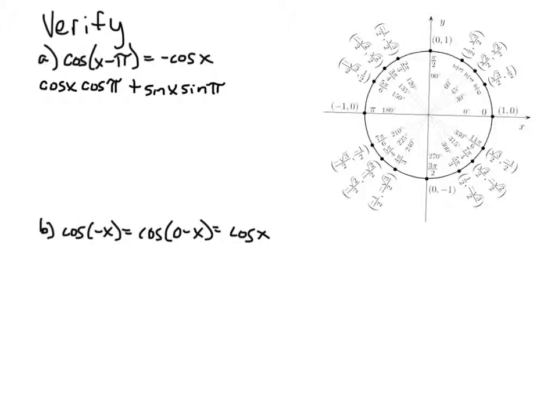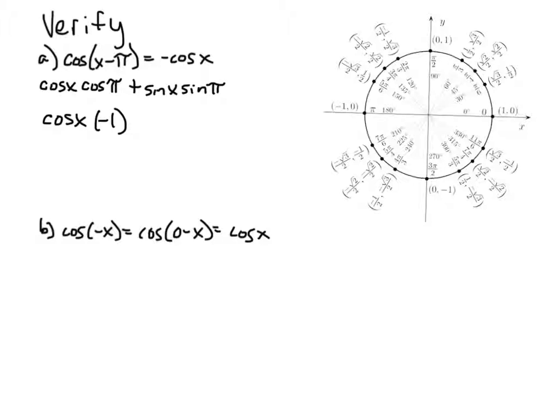Alright, x is a variable, so the cosine of x, we don't know what that is. So I'm going to write cosine of x. Pi is not a variable. I can find the cosine of pi. So I go to pi on my unit circle, the x value is negative 1. So the cosine of pi is negative 1. We don't just replace the pi with a different number. I was being crazy for a second.